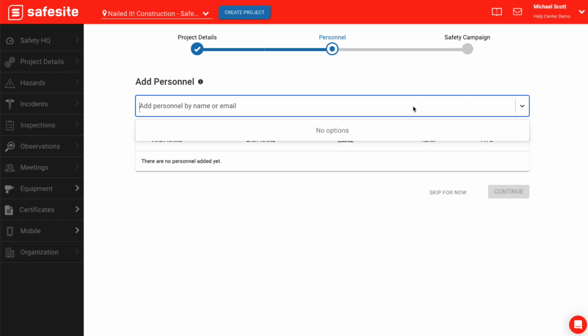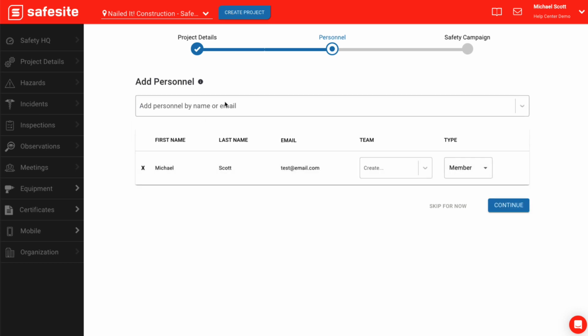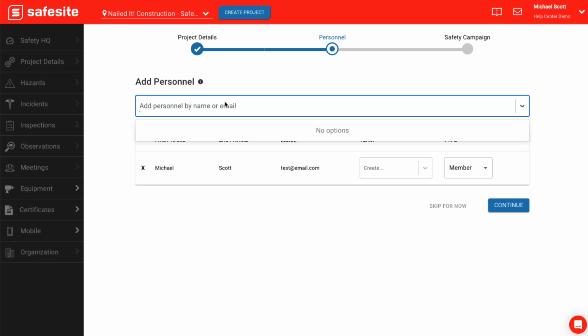Next, you will add your personnel to your project. Enter the emails of the personnel in your organization you want to be added to the project. This is a crucial step as it connects your account to other members of your organization and allows them to enter safety actions on their mobile devices. After personnel are added to the personnel list for your project, they can be added to campaigns and assigned specific safety actions to be completed on a daily, weekly, or one-off basis.